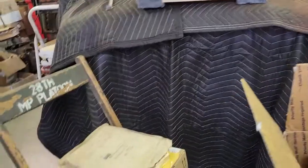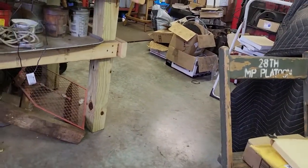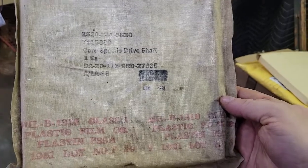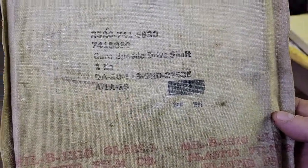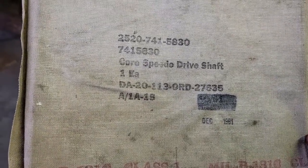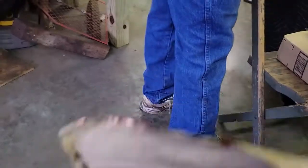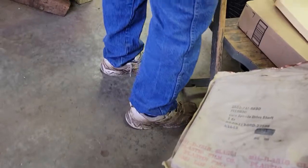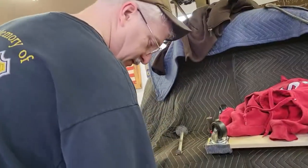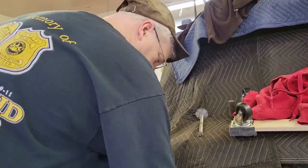So, Happy got a new outer speedometer cable and a new old stock inner. So this is the inner drive shaft, or speedo cable, from 1961, new old stock. So yeah, we got that. And then he had a new outer. So we proceeded to try figuring, oh, this is easy, we'll just put the new inner and the new outer and that'll be it.